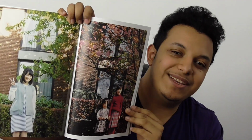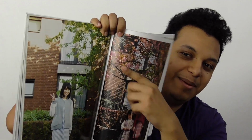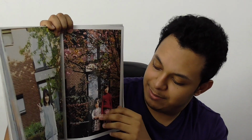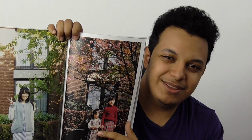Now this one's nice, but we don't need this big old picture to represent an old picture. I mean, you could have done something smaller, which they do later. But it's very nice to have like the similar feel. Although I wish she did the exact same pose. Maybe got her sister. That would have been cool.